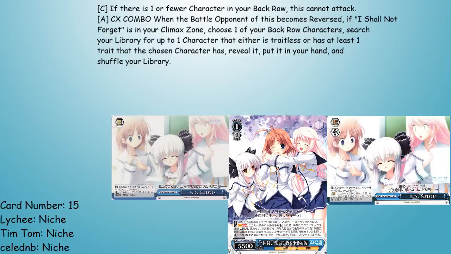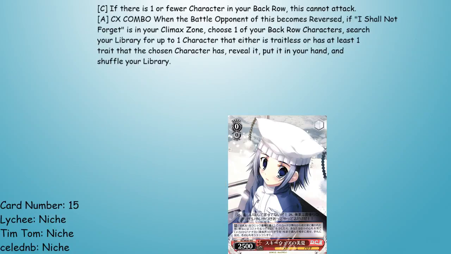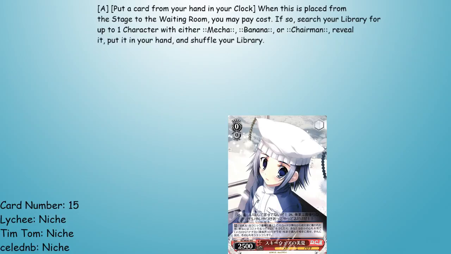Oh god. Alright, next card, Minatsu and Skiware. It's a 0025. When this is placed from stage to waiting room, you may put a card from hand in your clock, and you search for Makeup Banana or Chairman. Definitely misread that. This card is very bad. It's also on death. Oh, it's on death. Yeah. It's like a clock searcher in a set that doesn't.